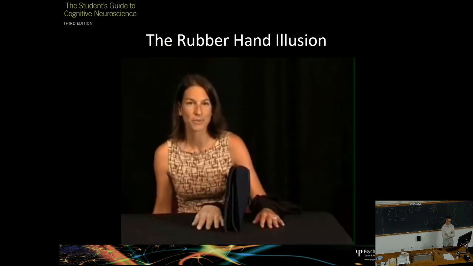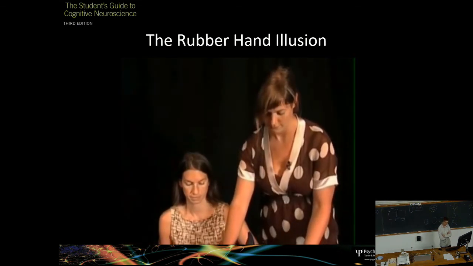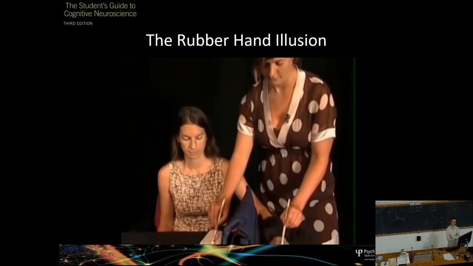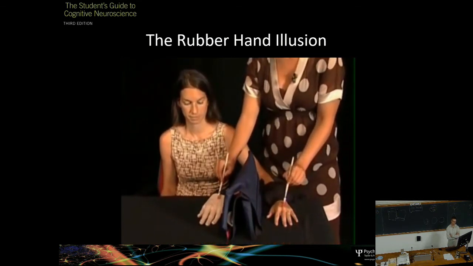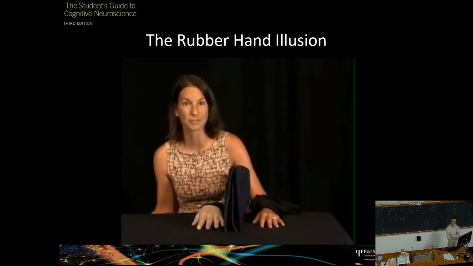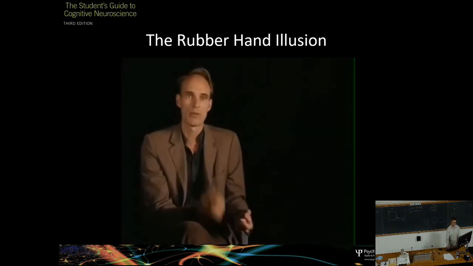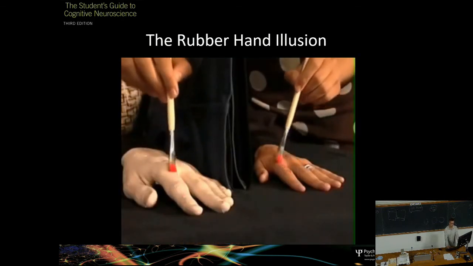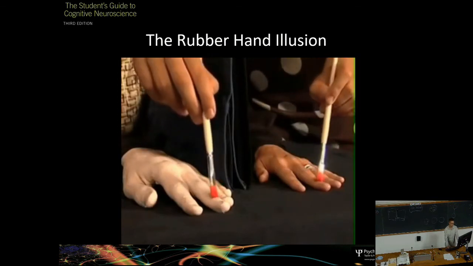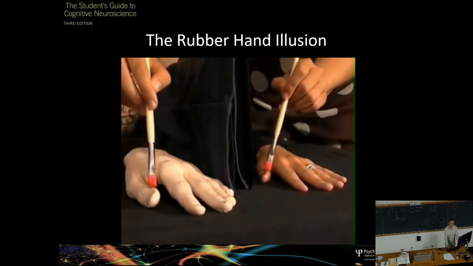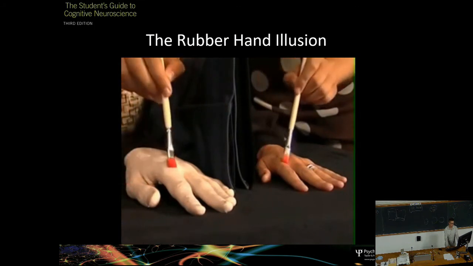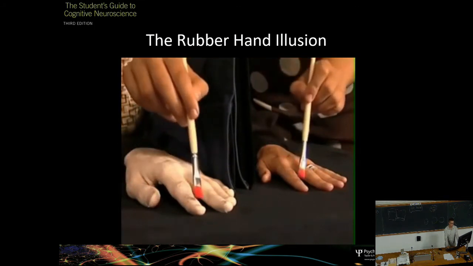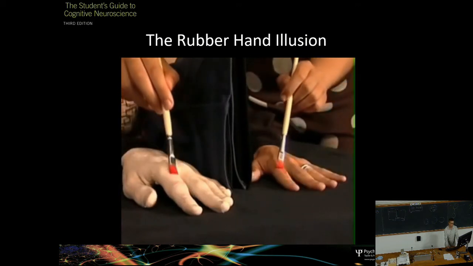I really felt that my hand was transposed into that false hand that was presented in front of me. The feeling was really an awkward feeling, a very strange feeling of having a false hand belonging to me. We visually see that the hand is false, but we can't separate that from the fact that we actually feel our hand in that place. By simultaneously stimulating the fake rubber hand and the real hand, something that is felt and something that is seen on a hand is integrated. Under normal conditions, when I see something close to a hand and I feel touched at the same position, this is always on my hand, at least I guess in 99% of all cases.